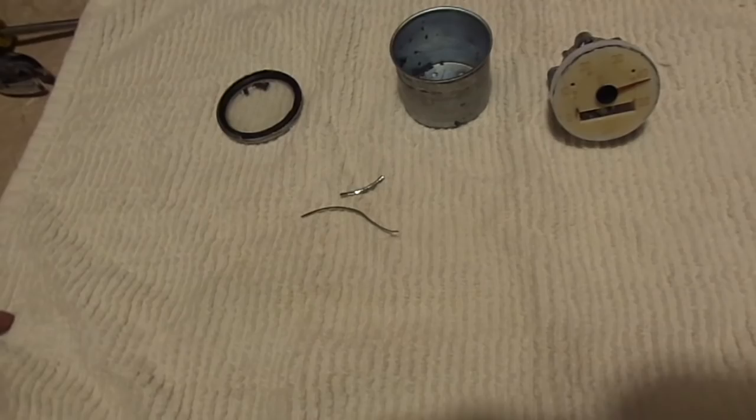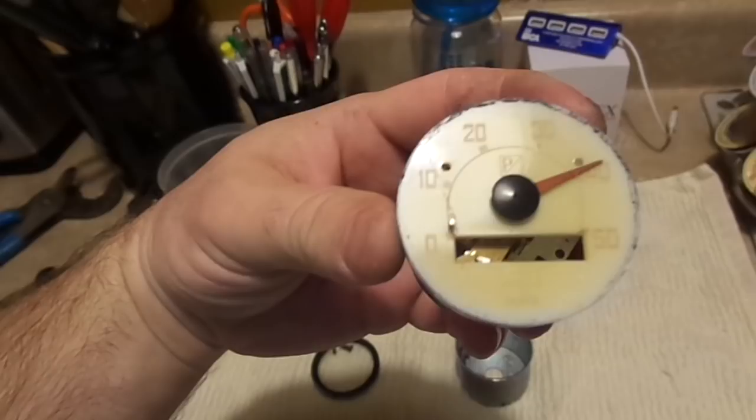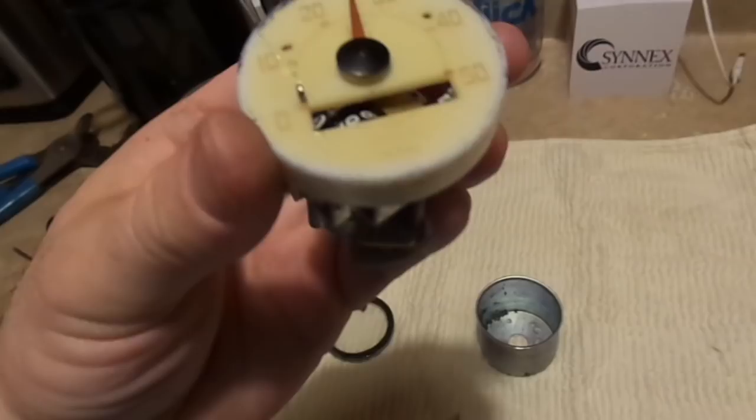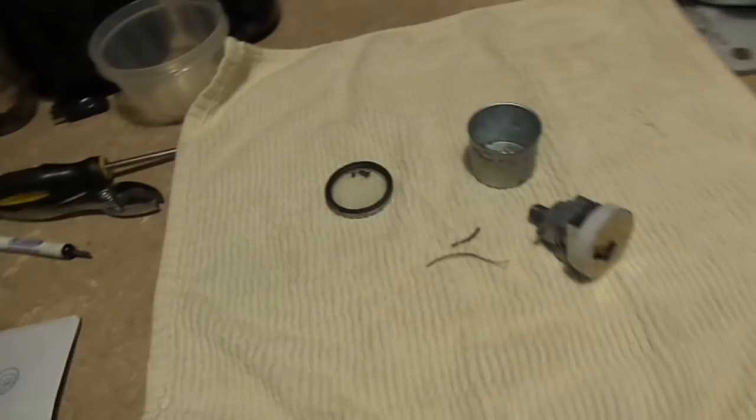Here's the speedometer for my Vespa V90. I decided to do an autopsy on it. The speedometer was inoperable when I picked up the scooter — the needle was set to about 20 miles an hour. I could see that the dial face was faded, almost completely illegible. There were little bits of material visible on the inside of the lens, so I decided to do a little autopsy and see what went wrong.